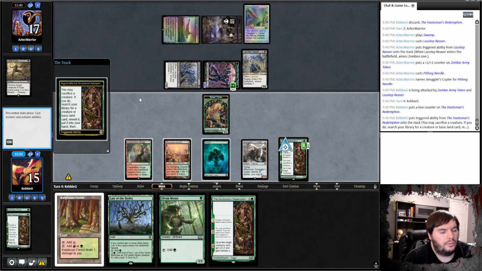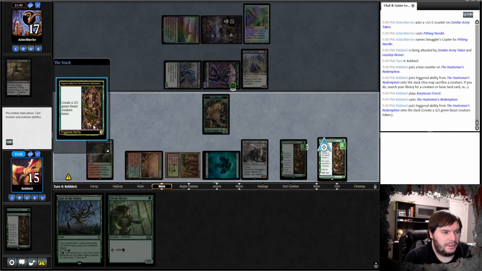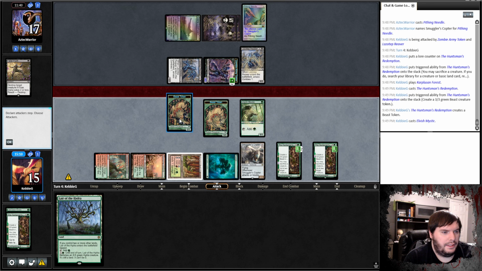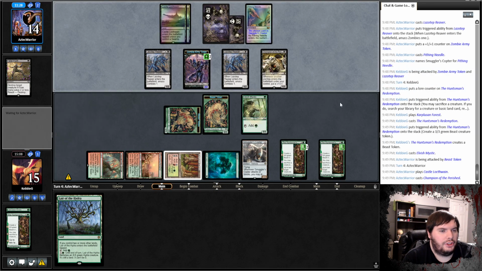We take it. Do I want to sack this Beast token? I'm going to say no. Forest. Another Huntsman's Redemption. Elf. Hit you for 3, say go. Castle Lochwain. Champion of the Parish.